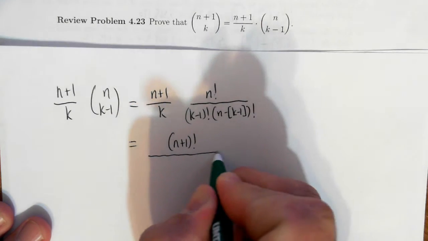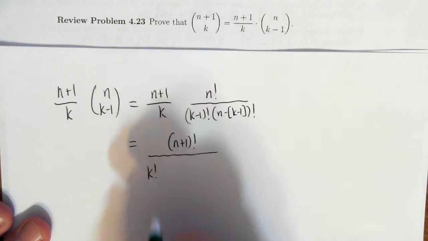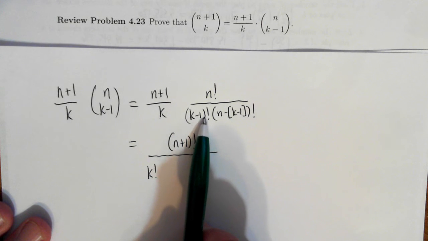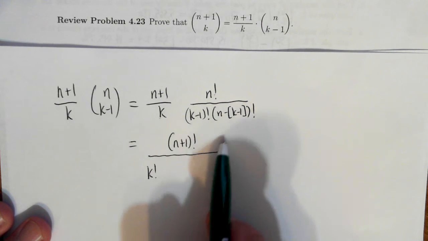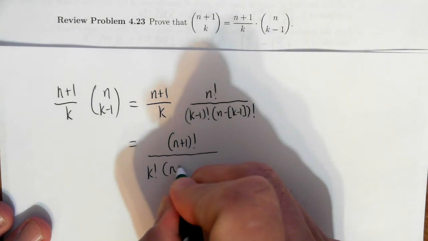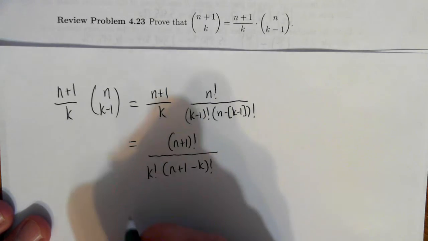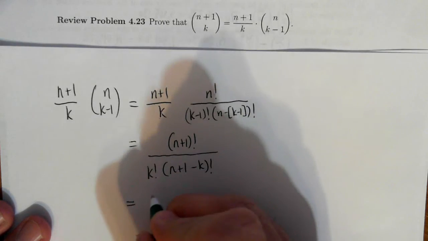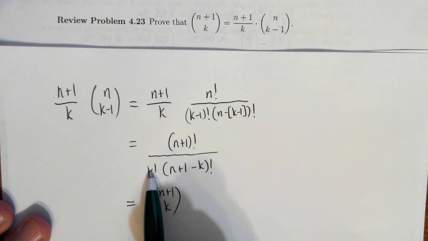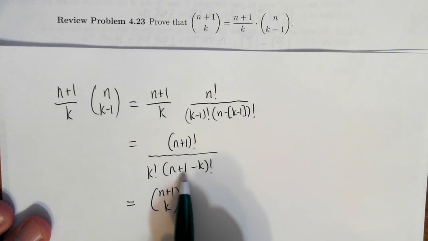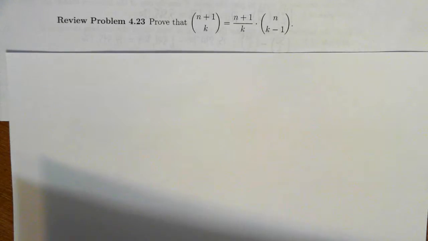Likewise on the bottom, if I take k times k minus 1 factorial, that's equal to k factorial. That's 1 times 2 times 3 up to k minus 1, times the next number k, gives us k factorial. And then this last part is equal to n plus 1 minus k factorial, just distributing the minus sign. And now we see that this matches the definition of n plus 1 choose k. N plus 1 on top, k goes here, and then I subtract the two, and I get this third term on the bottom. So that's the proof of 423.